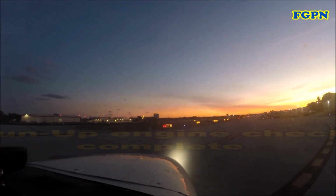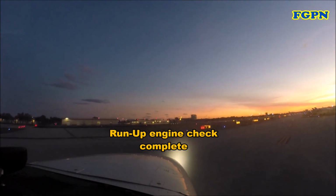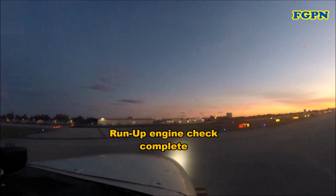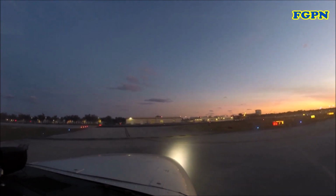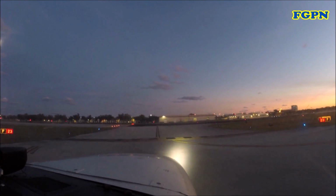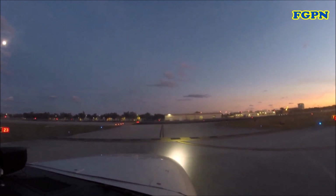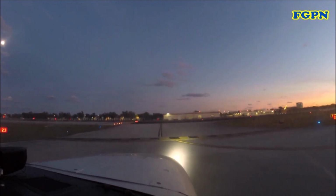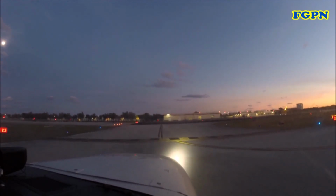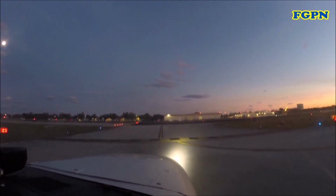That's embarrassing. All right, ready? Once we get to a certain speed, you're going to gently pull back the yoke like this. And once we get about 10 feet in the air, just push the nose forward. The whole purpose of that is to build up airspeed. Then we're going to pull back again to continue the climb. The airplane will do all the work for you if you're gentle with it. All right, then we're going to climb out, make a left turn, and go back to the beach again. We're going to go to FXC.